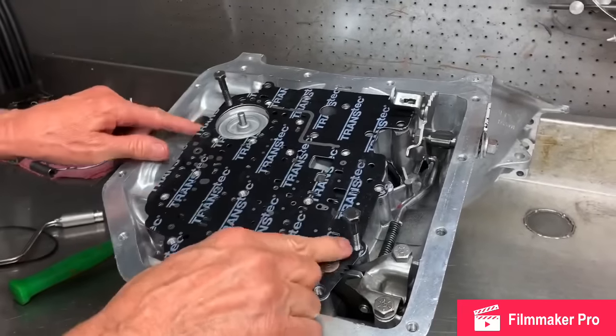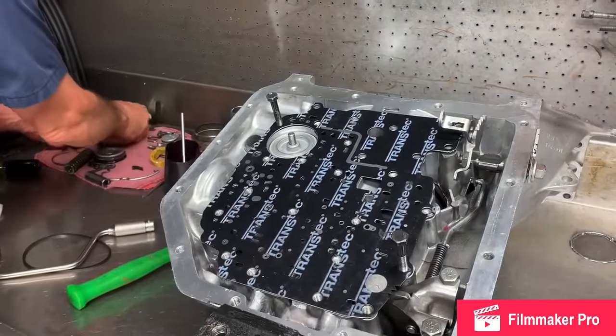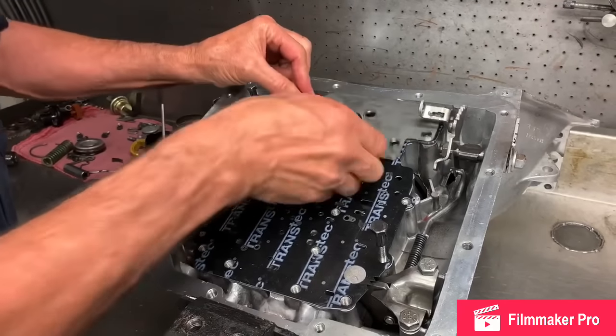But these are your guide, for your plate, these two bolt holes here, and then you've got your plate.